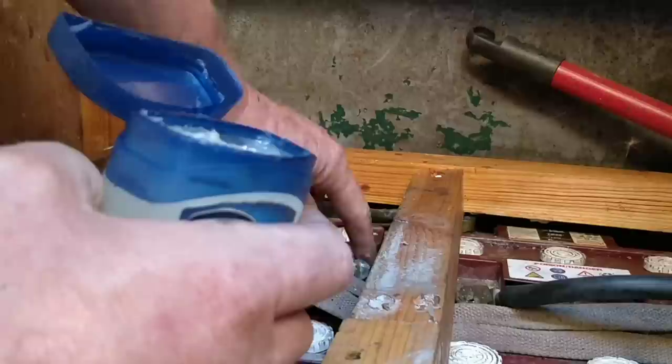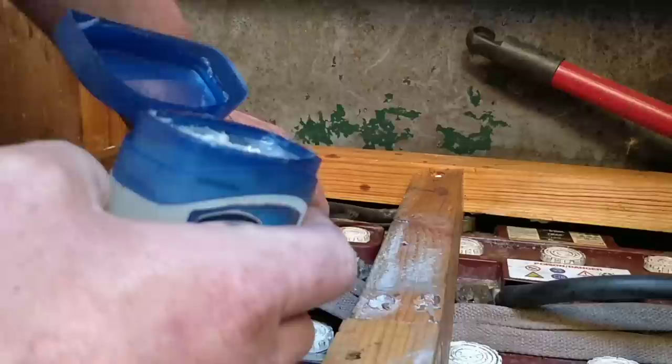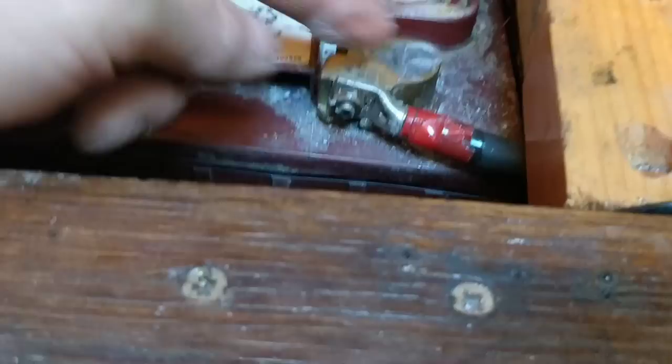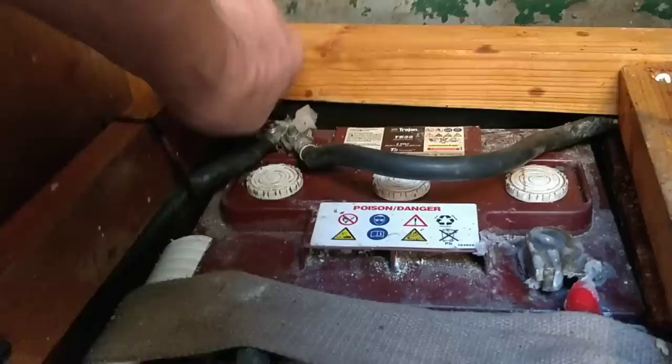Look, I'm not an electrical expert, right? This is not a how-to, this is just how I do it, you know? I'm just going to go around and just lather these electrical connections, just over the winter. Lots of Vaseline, just to protect that. Probably same over there, look. It's actually done really well, because last time these terminals were covered in that crystallisation. It's not happened now, so this Vaseline's obviously doing its job, you know. That's it.